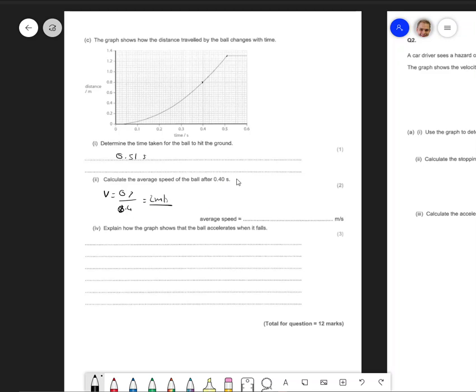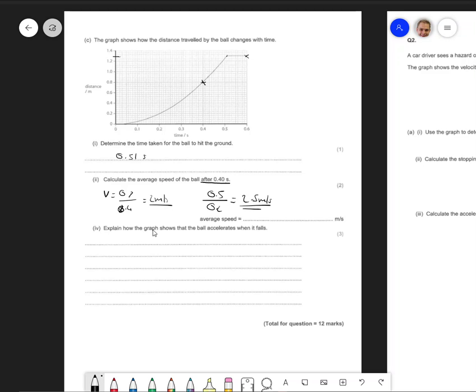That's the answer the mark scheme is expecting, but it's perfectly reasonable to interpret that after 0.4 seconds should actually be from here to here, because this is after 0.4 seconds, which is 0.5, because that's 1.3 there. So you actually get 0.5 over, in this case, 0.2, which gives you 2.5 meters per second. We accept either because it's a reasonable thing to write either answer. It's a poor phrasing of the question.